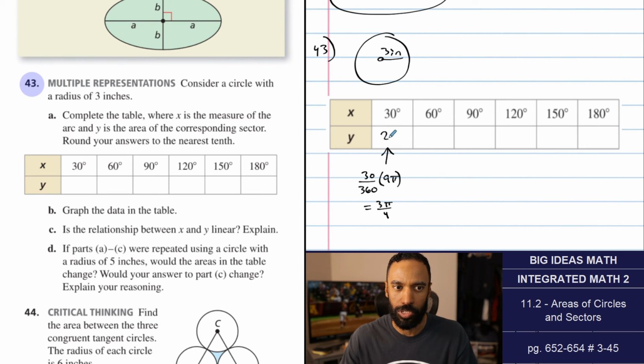So here's what I'm going to do. This is 2.4 square inches, right? Y is the area. Okay, so let me show you my calculator for a second. For 60, I'm going to double. Here's what I'm doing: I'm going to store this value. Let's call it Y. Let's double Y for 60 degrees, because it's double the thing. So that's 4.7. Notice I'm not doubling 2.4, because that would have given me 4.8. That would have given me rounding error. So I want to use exact values where I can.